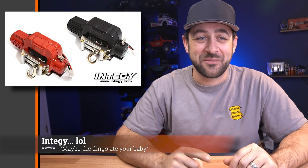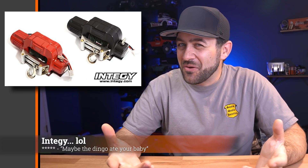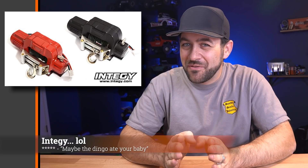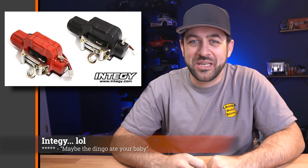Coincidentally, while doing my round searching for scale news, I did see that Integy also released a new version of their unbranded winch, which looks very similar to the RC4WD one — that shouldn't necessarily surprise anyone. However, what was surprising is I noticed that on their Facebook, if you leave a five-star review for Integy somewhere like their website, it appears that whatever message you put in that review gets posted directly onto their Facebook page. So do with that what you will.